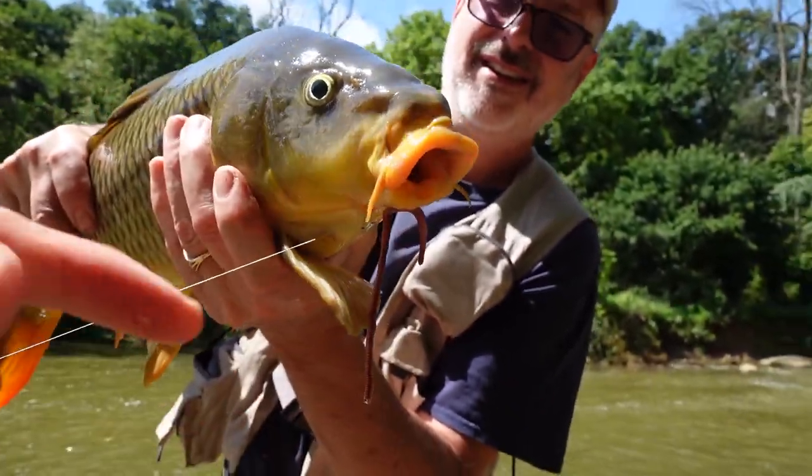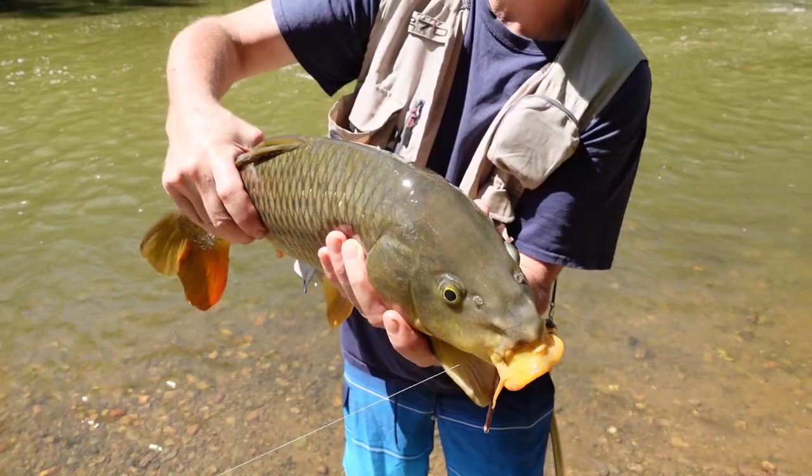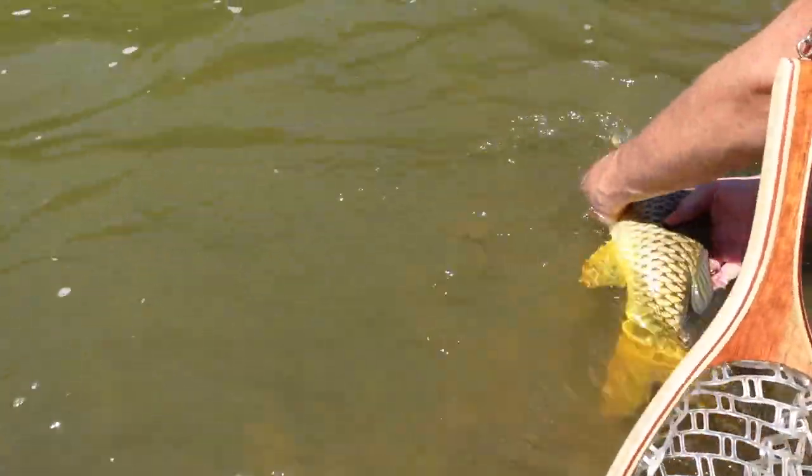What a baby. He's still sucking on fingers. All right, Dad, what do you think? I think that was a blast. I'm ready for a smallmouth now. Get him facing upstream. Oh, there he goes. Woo! That's a strong fish.